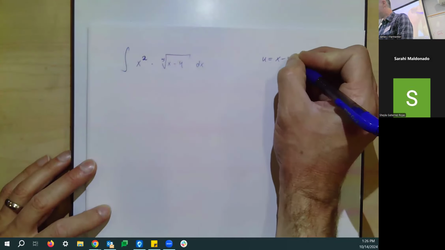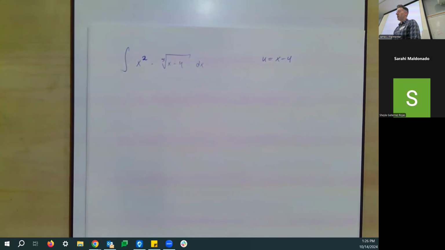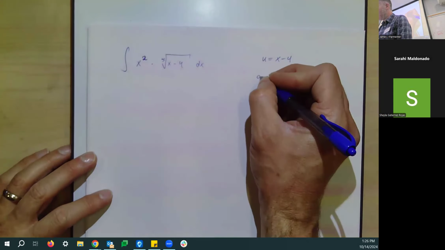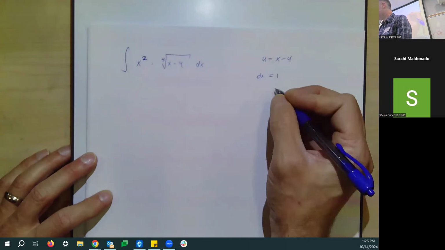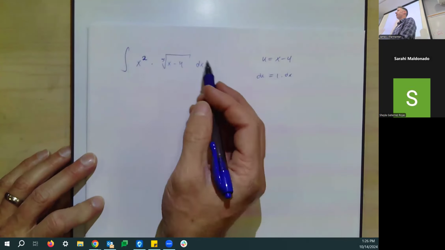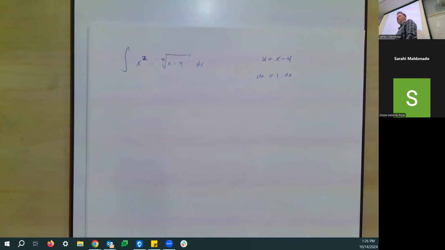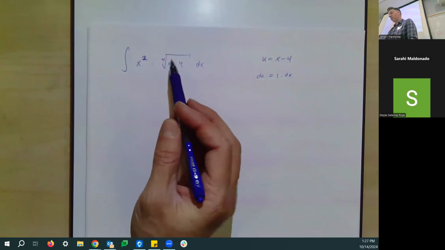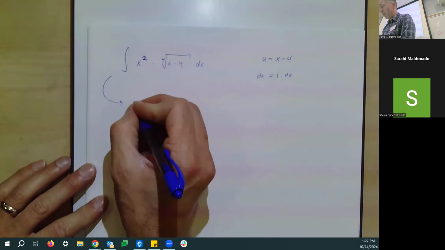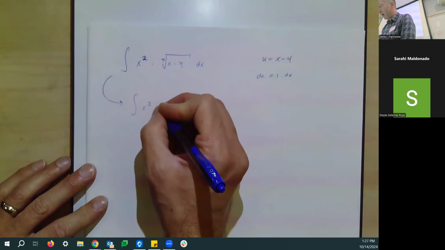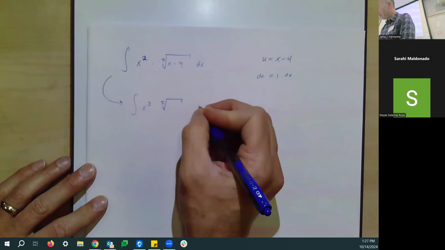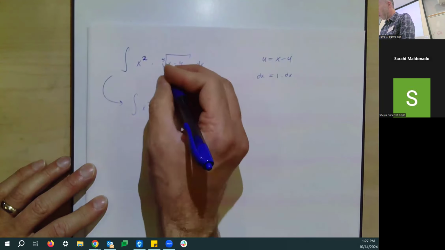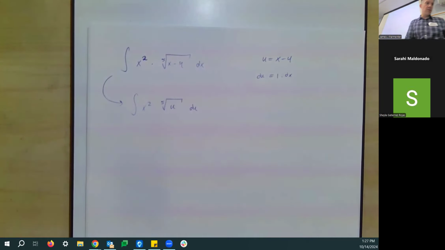I'm going to let U be the stuff that's inside there. And I guess technically we're not missing the other hallmark, in that my derivative, which is just equal to 1, so du is 1 times dx, technically that's also there. The issue, though, is that I really would have liked it if this had been an x cubed minus 4, and then my derivative would have been something with x squared. Because when I start replacing things, I have a leftover x squared, which is not ideal. And my dx is du, my x minus 4 is u. This pen is dying. I'll still keep it and try to use it later, but okay, much better.